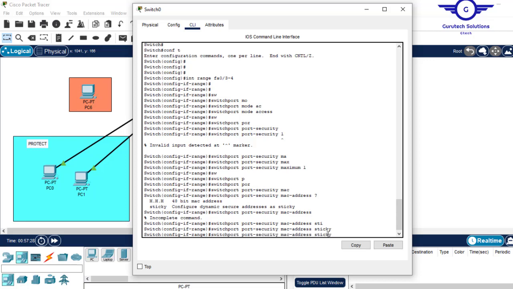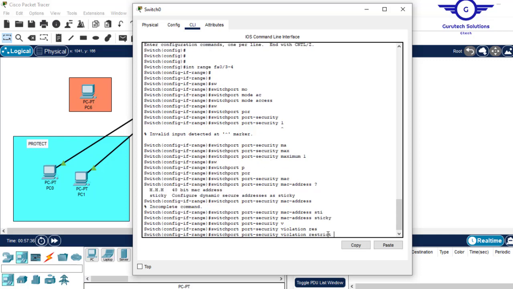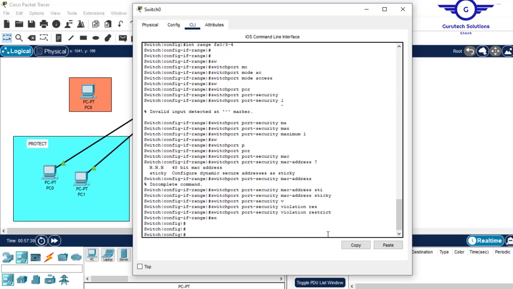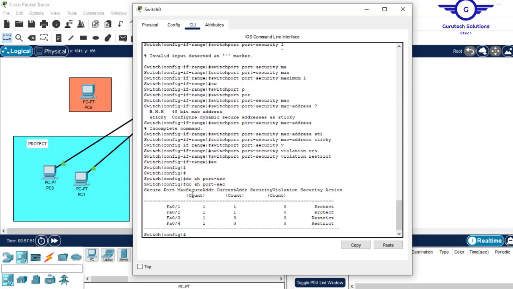Sticky. Then switchport port-security violation mode to be restrict, and hit enter, exit. Alright, so for example, when I say do show port-security, you can see FA0/1 and 2 are under protect violation mode, but FA0/3 and 4 are under restrict violation mode.